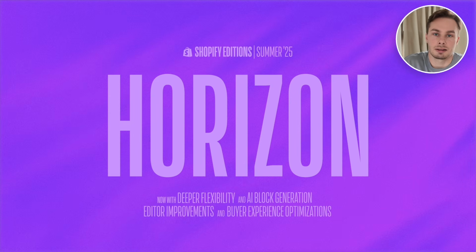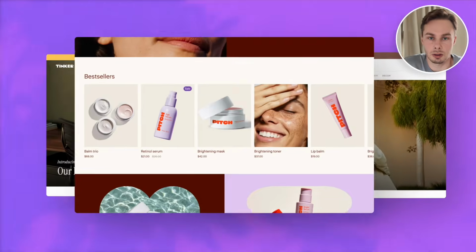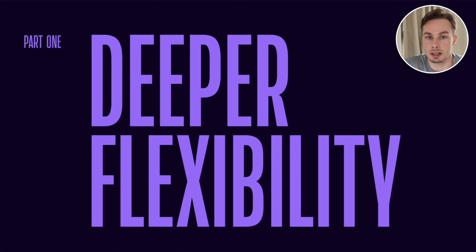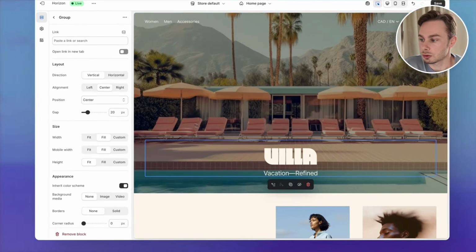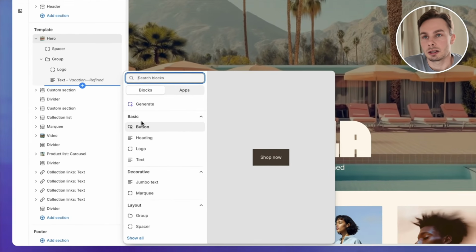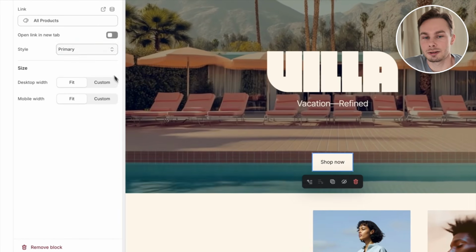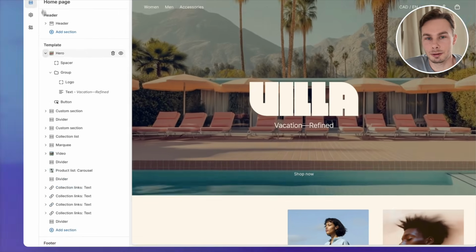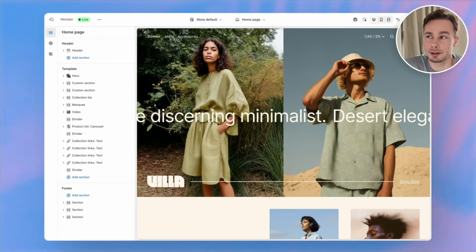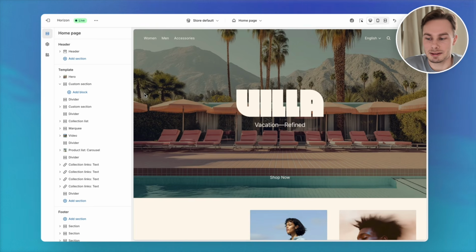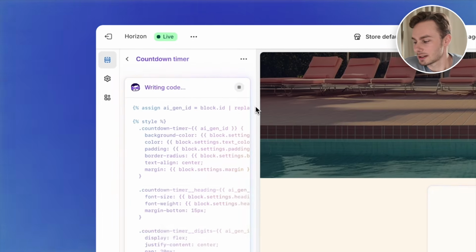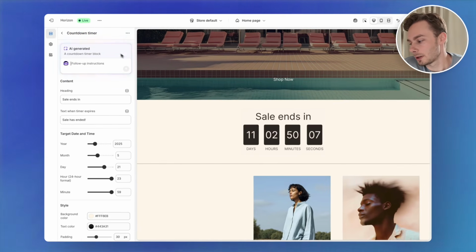All right, so obviously Horizon is pretty good. If you're thinking of doing a redesign for your store, then you may really be thinking of switching to Horizon right now. So should you switch from Dawn to Horizon right now? My opinion is that personally, for my website, I will be switching to Horizon soon, but I might wait a month or so for at least the first update, version 1.1 or something like that, just because the first version of any software is going to have some bugs, some glitches, and I like to wait for those to be ironed out a little bit.